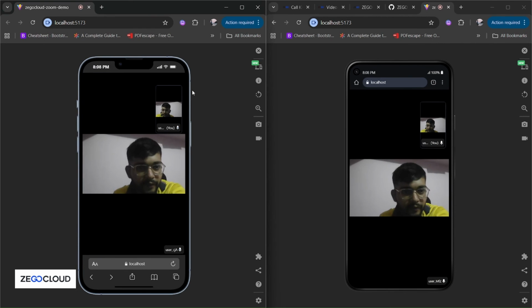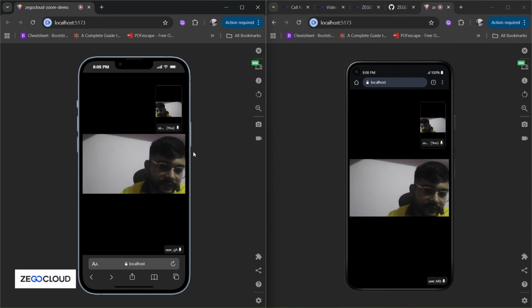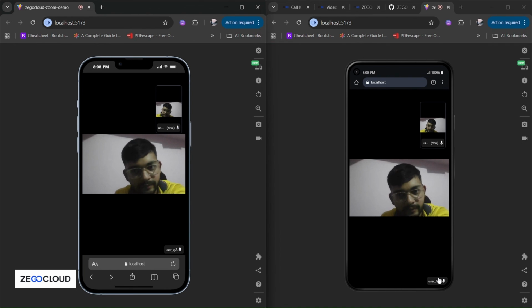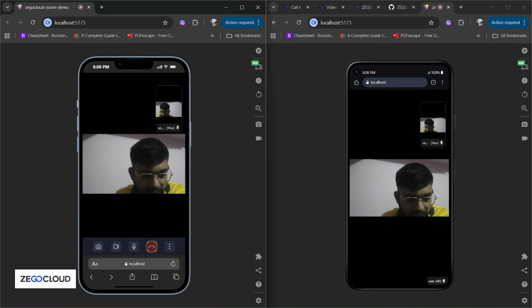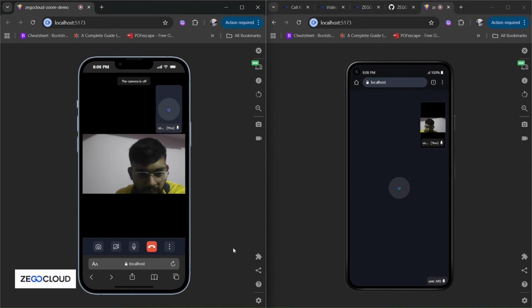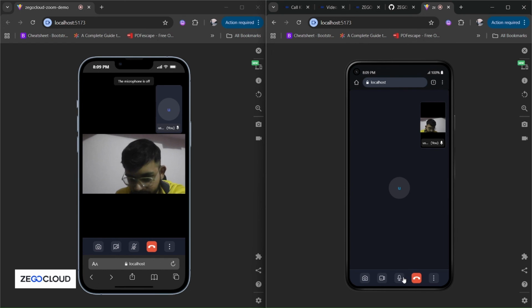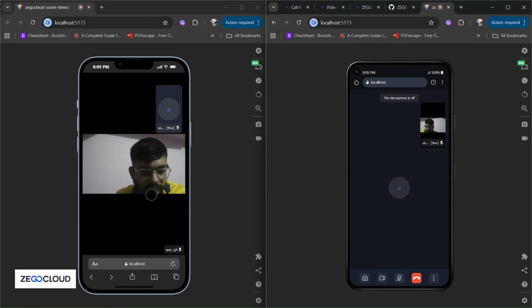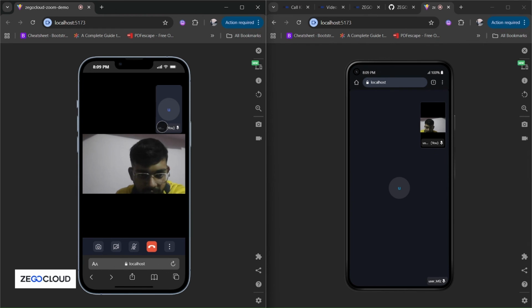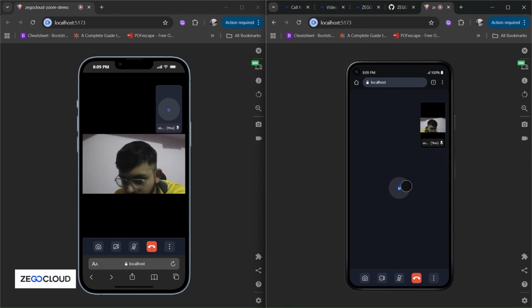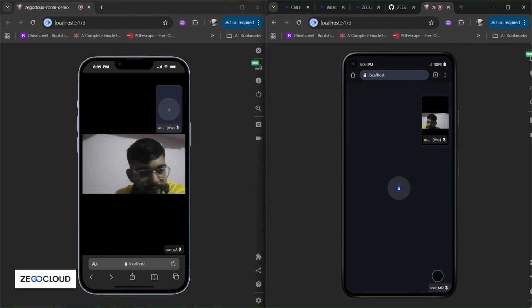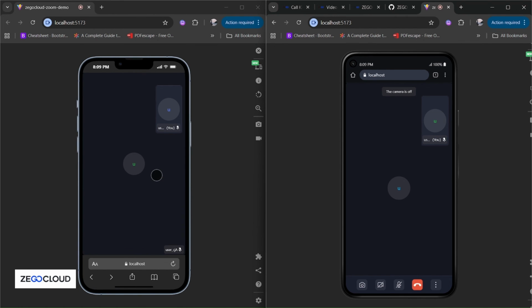It is already on. Now we can see the camera. Okay, this is one user, this is another user. So that's how it will work. Let's close this. I can turn off my camera. So you can see I turned off my camera. For this user, what is the username of this? This is you, right? That user doesn't have a camera. I can turn off this as well. So both have this. That's great, right?